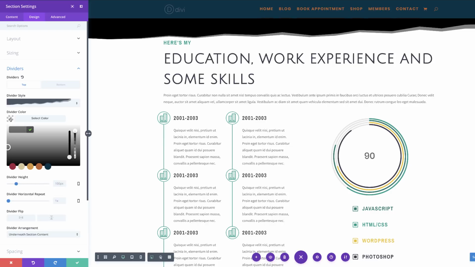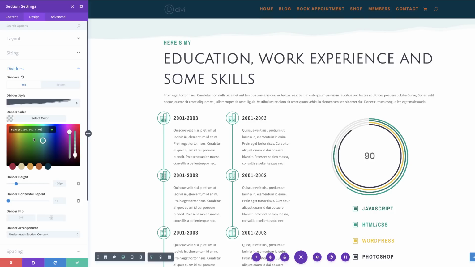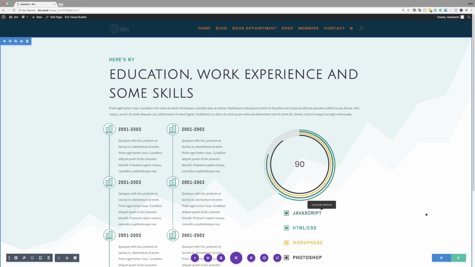And then I'm going to come over here to my divider color. And our color here is going to be an RGBA value. So I'm just going to drag the slider down a bit so I can get the brackets. And then I'm going to paste my value within the brackets like that. So you can see now it's changed here on the top. Next, we need to add our divider height. So I'm going to come over here and make sure that this is set at 1100. So I may need to paste it in here like that. So I think that's looking great. So now I can go ahead and save. And this is our final design.